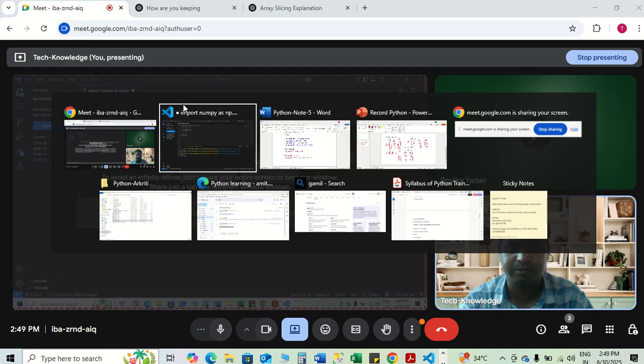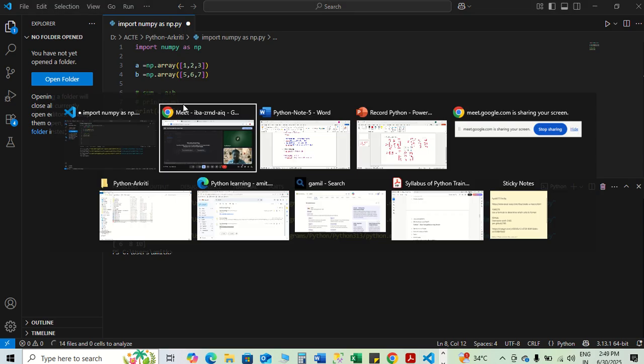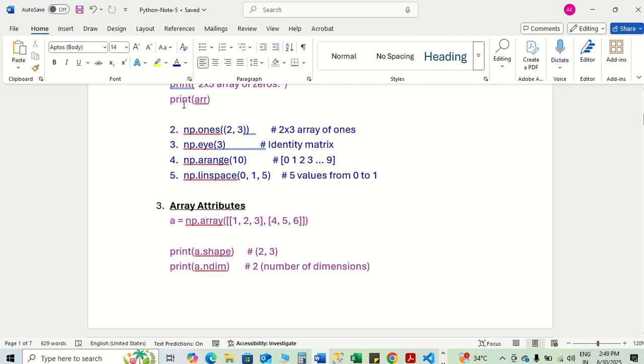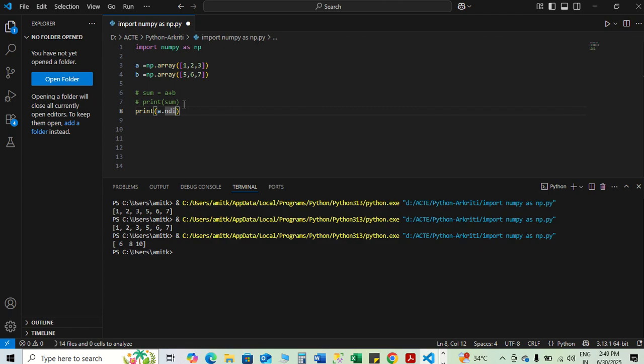Just a minute. So print a dot ndim will tell us what is the dimension of this matrix. Let's check this.